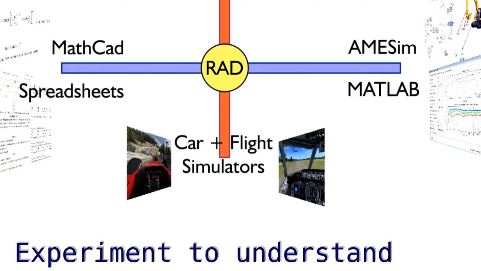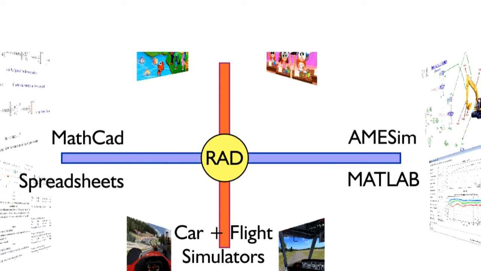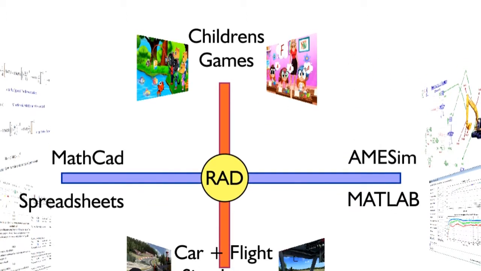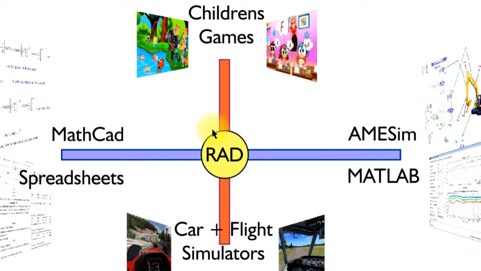And things that we know already that are very good are the flight simulators, the car simulators. They can teach people to fly for £30 and very complex operations. You get a lot of practice and you don't crash and kill anyone. They're very good. A bit complicated to use, you might think, but at the other end we've got children's games. Very simple to use. Can teach children, they pick things up so quickly. Teach them some quite complicated things. They work very well. What we're looking to do is somewhere in the middle.